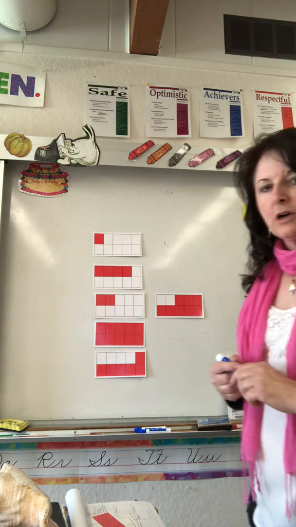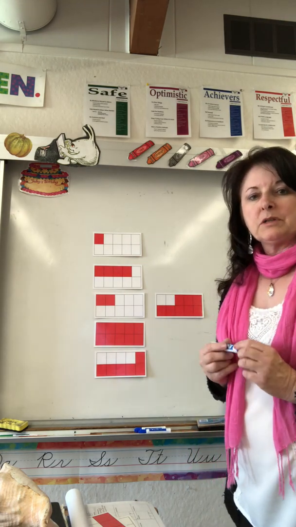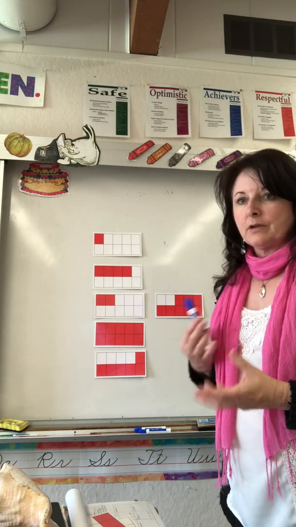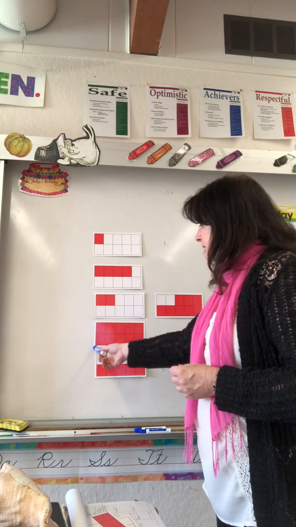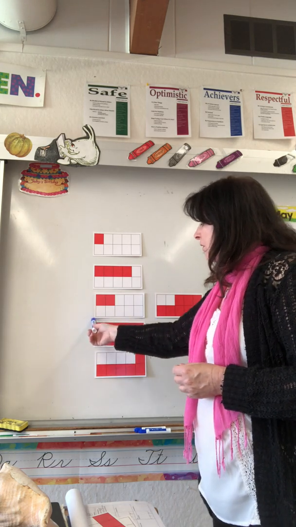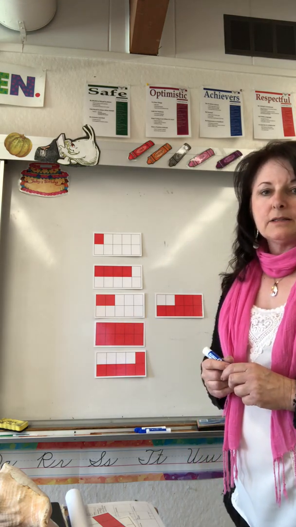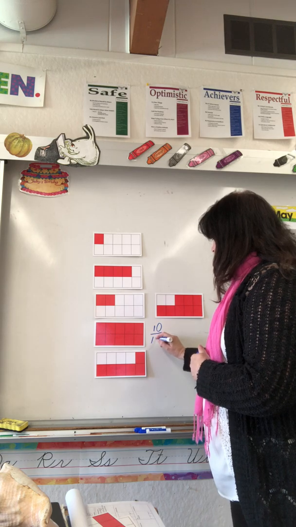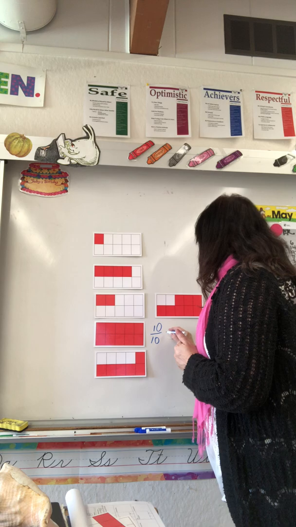Okay, so let's get started. You can see that I've got the power of 10 cards here, and most of you would be familiar with these from when you were younger, kindergarten, grade 1, grade 2, and so on. And so I'm going to start here, and you can see our 10 frame, and when our whole frame is colored in, that is 10 out of 10. And of course, anytime we have one whole thing, it's 1, right?